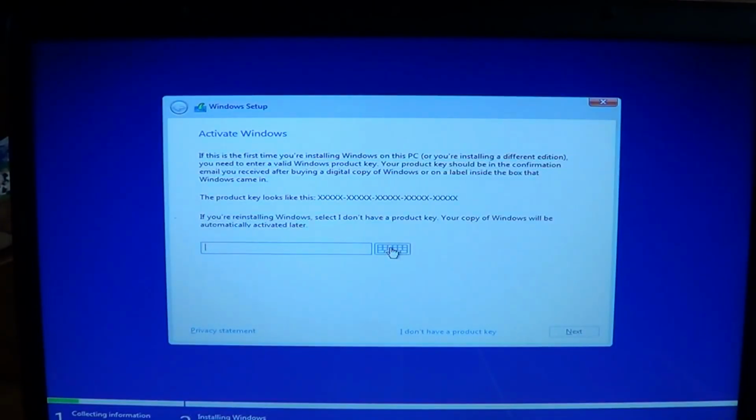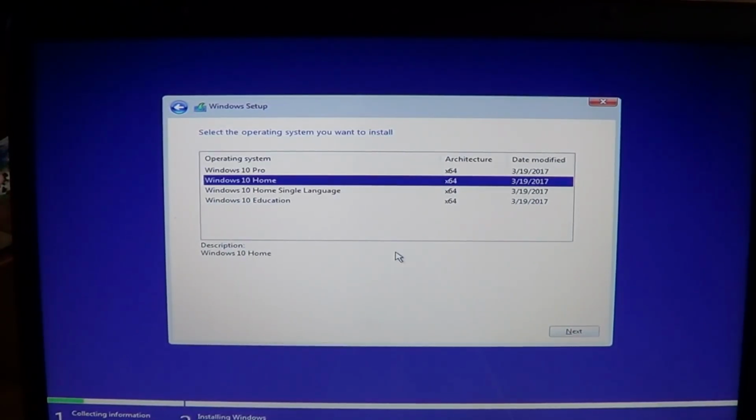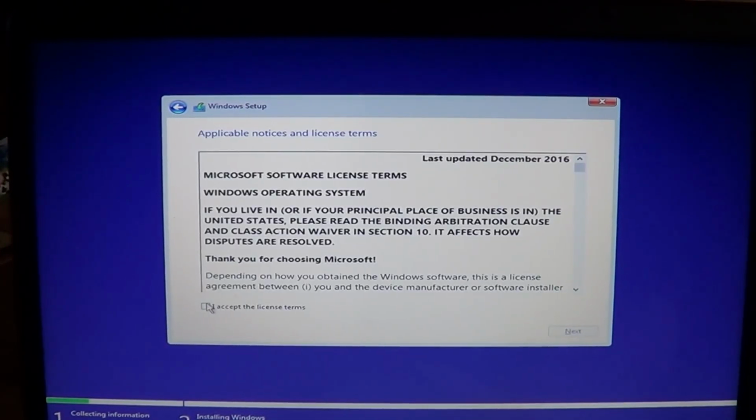Once you see a dialog box asking for a Windows product key, you can opt to click the I don't have a product key option at the bottom if you don't have a specific copy of Windows. But do note that if your unit came with Windows at some point, it is digitally signed, which means it will automatically recognize that you have a Windows 10 working computer and will activate by itself. So in choosing which version to use in the next page, you should know which Windows 10 version your unit had so that it would be successfully activated. In our case, we'll be using Windows 10 Home, and then continue, and then accept the license agreement.